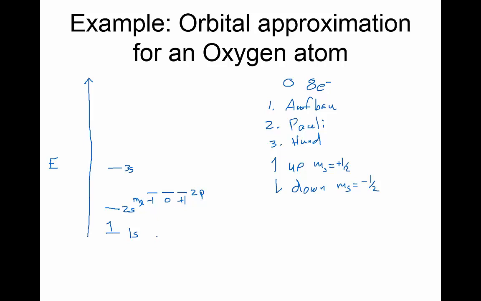Now the next electron, where can I put it? Well, it looks like I can still put another one in here, so if I put another electron like this, now I've got a problem. Does anybody see what I've done? Whose rule have I violated? Ding, ding, ding. That's right. If you said Pauli, you were correct. Pauli says that no two electrons in the same atom can have the same set of 4 quantum numbers.